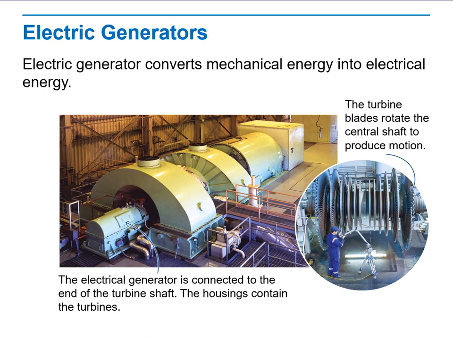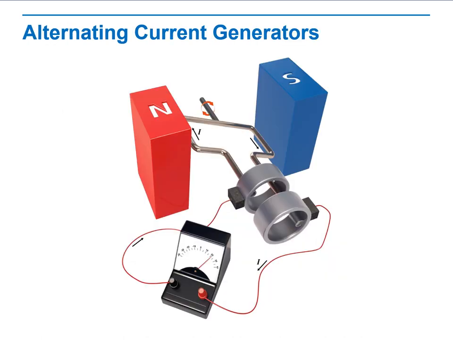We'll start by talking about electric generators, then we will discuss alternating current generators. A simple alternating current generator consists of a wire coil attached to a pair of slip rings which rotate along with the coil. Brushes are small conducting components connected to an external electrical circuit that induce a current in the wire, causing the loop to rotate. Why are these known as alternating current generators? Because the loop spins with the ring, the direction of the current reverses with each spin.